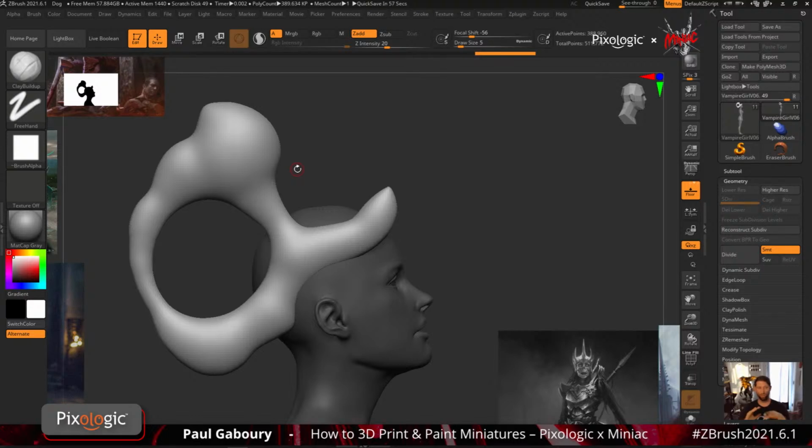Using dynamesh isn't wrong, Imperial. I'm not saying that's wrong, using dynamesh to make a model printable. I just don't use dynamesh anymore to make a model printable, personally. Okay, and yes, I will be showing the other brushes.